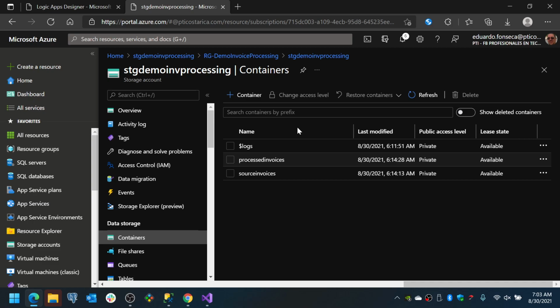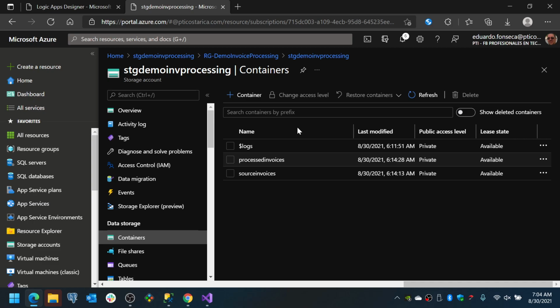The source invoices container is going to have all of the invoices that are going to be sent to the Azure Form Recognizer service, and then those are going to be copied to the processed invoices container and deleted from the source invoices, so that we do not process an invoice multiple times, right?